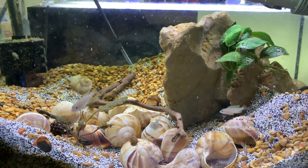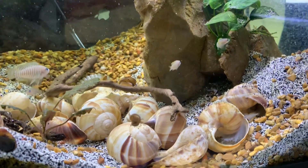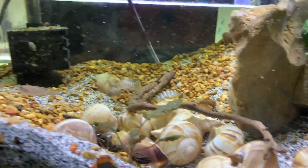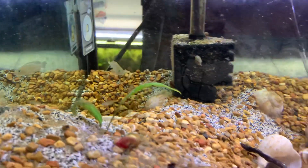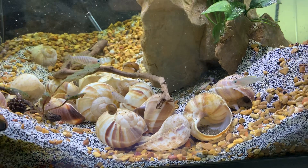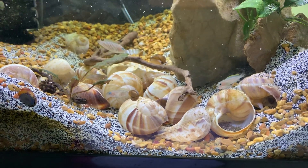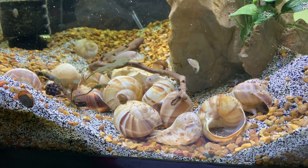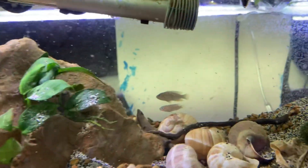I just put a couple of cubes of frozen daphnia in the water so these guys are feeding. I grabbed the phone real quick — you can see them out and about feeding away. They do like the daphnia. I've tried a lot of frozen foods and I did feed some flakes, but I ran out of flakes and I ran out of bug bites, so those came in the mail like yesterday. Frozen daphnia this morning, which they do love.